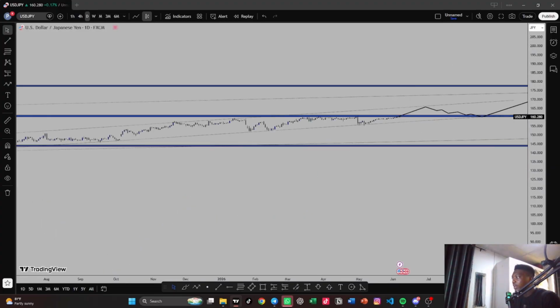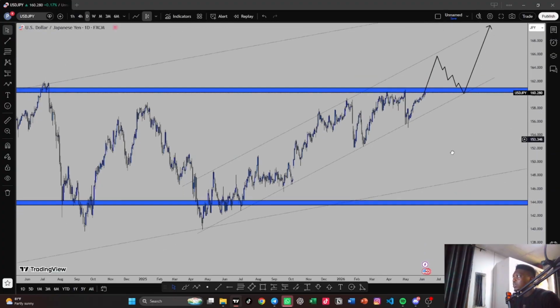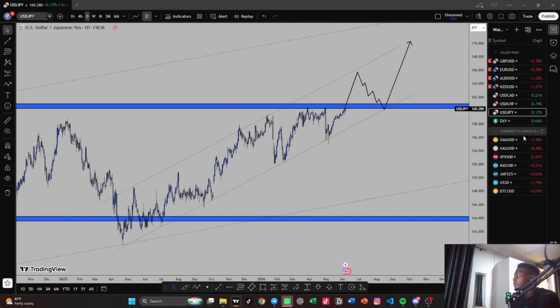And inside of that bigger channel, we also have a smaller channel, which is this. So to trade that, in fact, a better point where we should have entered should have been from here, but now the market is already in what we call the overbought region if you are used to RSI indicators. So I expect price to push up, retrace, and then a continuation movement.